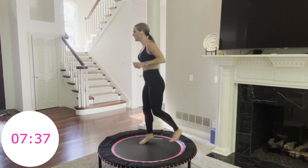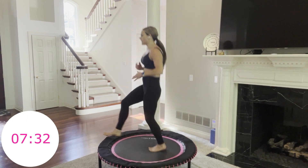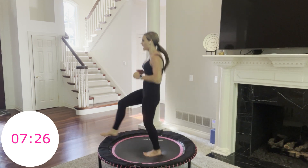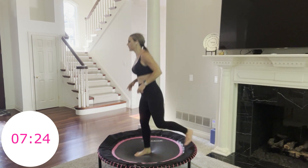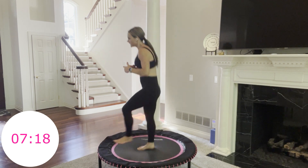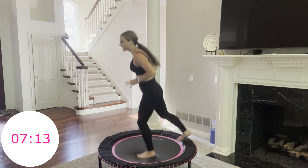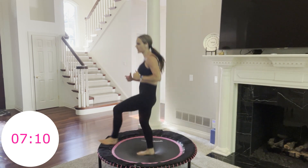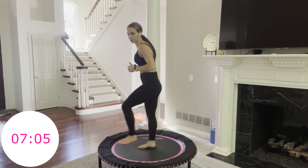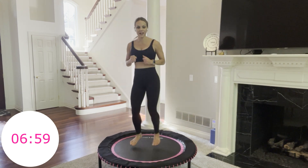Think rocking horse — you're hinging, your body's moving in one motion. Legs are at about a 45-degree angle. We'll do 20 seconds with the right leg forward, then 20 seconds with the left. Keep going — you're strong. Core needs to stay engaged in this movement. Switch. Squeeze your glutes, feel this in your hips. You have 10 more seconds. Everything working together to control your body. 3, 2, 1. Done.